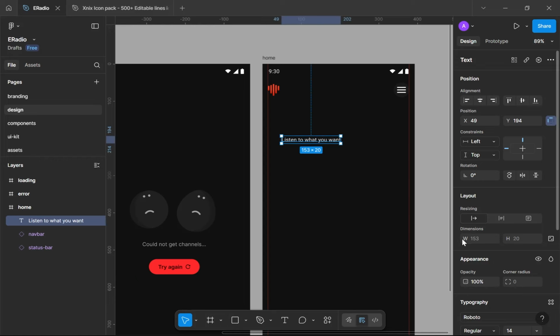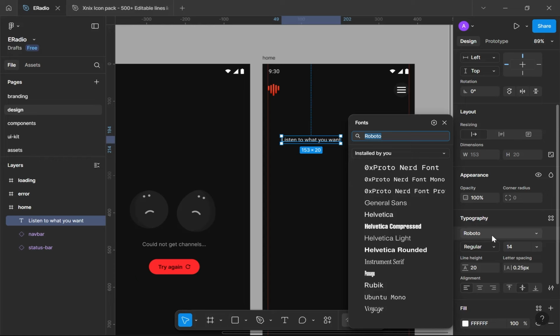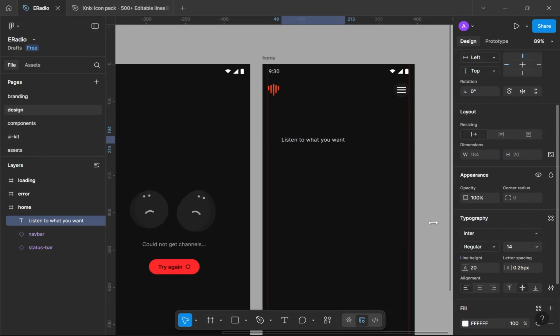And let's make this Inter, our default font. It should have a letter spacing of 0 pixels. For now, we might change it. Also line heights. Let's make this semi-bold.